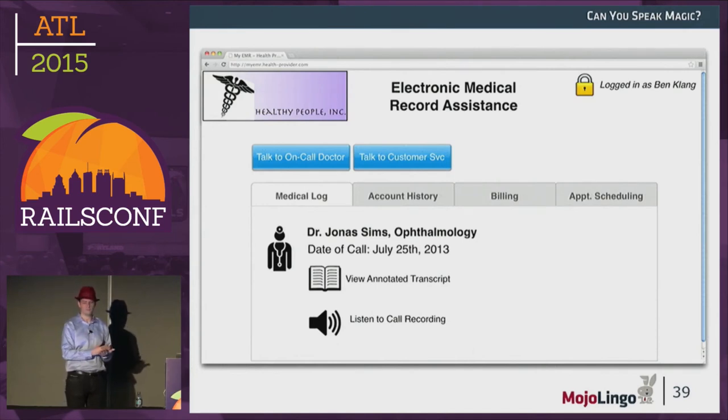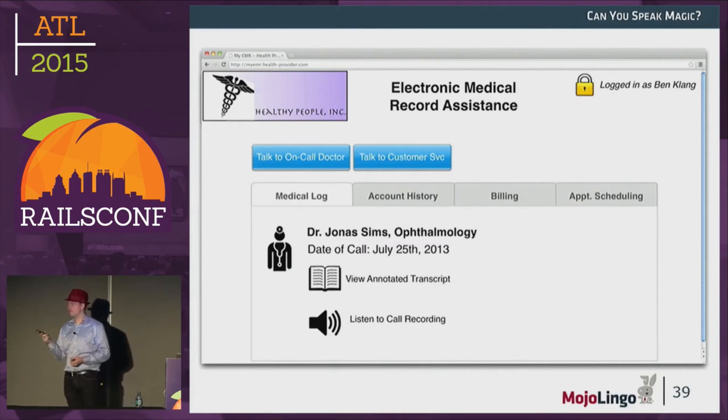So the call was recorded. That recording is available for you as the patient to download from this site. A transcript of that recording is there as well. And the doctor is actually able to go back and do annotations. So last time I talked to the doctor, he used some words that I thought I knew how they were spelled, and I was wrong. In this case, he could actually write them in, and I'd be able to find out more information on what those things are.